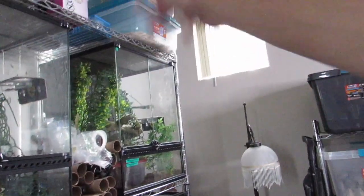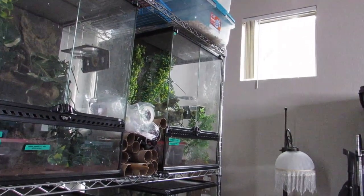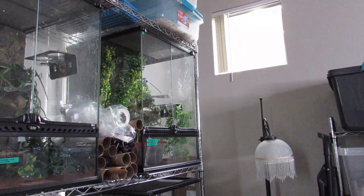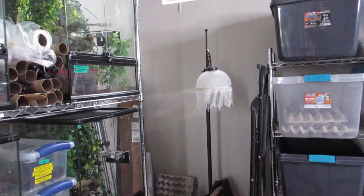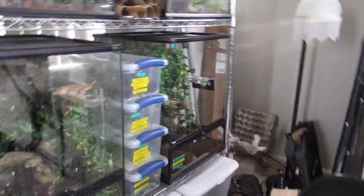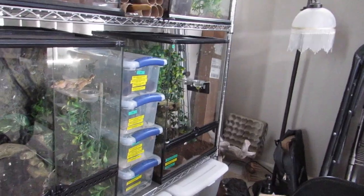Up there are the gargoyles. Like I said, I'm getting another female — I'm going to just throw her in that enclosure and see what happens. She was 25 grams at the beginning of February, so she's got to be in the low 30s right now. Hopefully she's big enough. I might give her a little bit of time to adjust before I try to breed her. Down there is the grow-up tank — that one's eventually going to be for the tigers, but for now it's going to hold my lily white. I want to play with lily white and how it reacts to certain phenotypes.